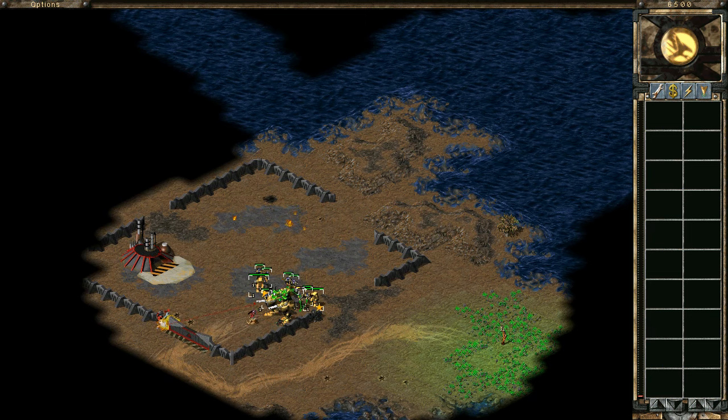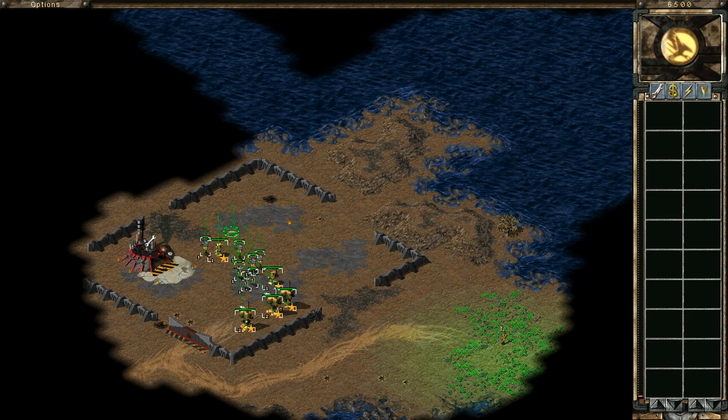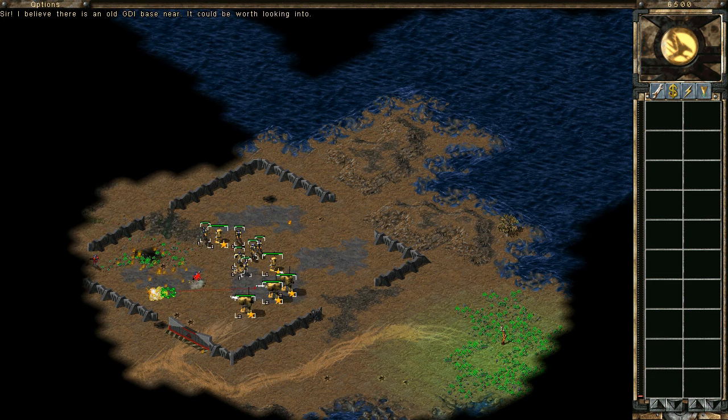Just a simple matter of clearing up the slight opposition here. And once that's done and over with, we can set about building our base. Perfect, there's our MCV.